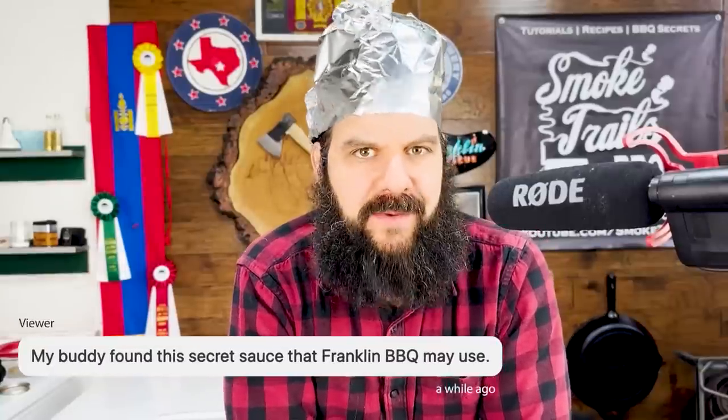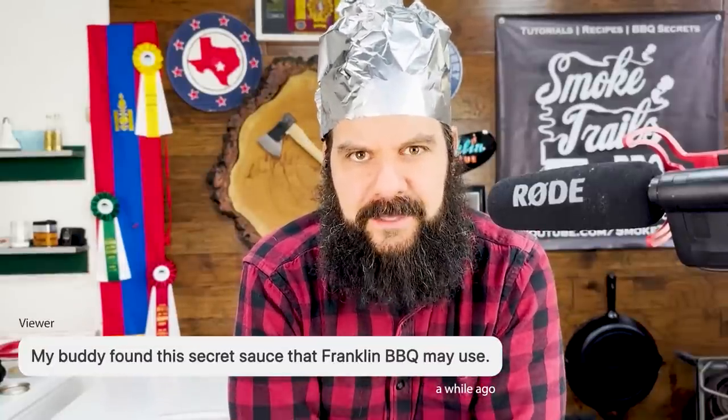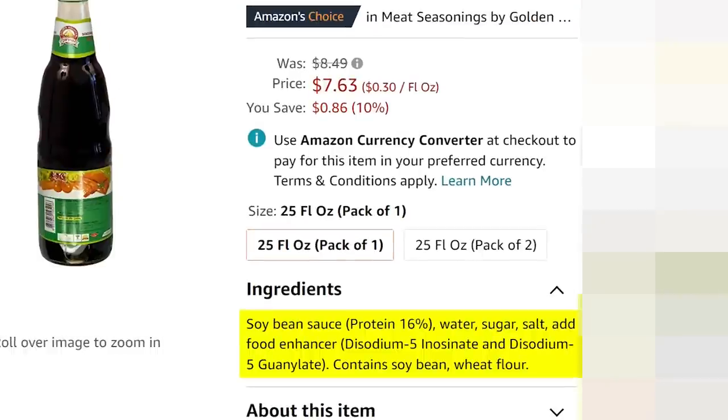I got a message from one of my viewers and he said his buddy was on a back area tour at Franklin BBQ and he saw this, which is Golden Mountain seasoning. It's made of soybean sauce, water, sugar, salt, and I+G, which is a flavor enhancer commonly used to enhance the flavor of glutamates. And this stuff has plenty of glutamates. It's like an umami sucker punch, and it's really tasty.